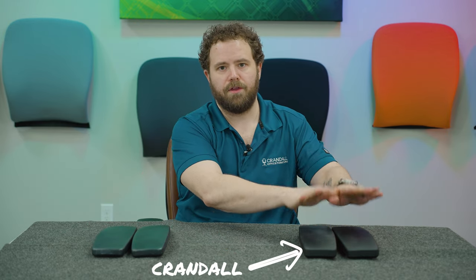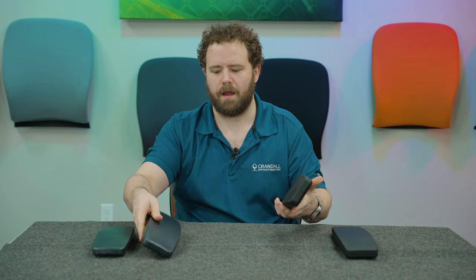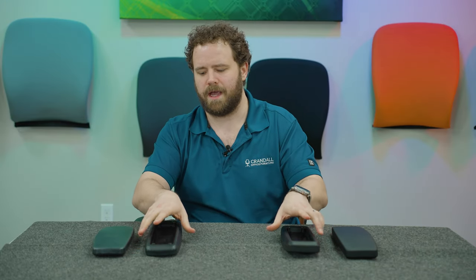So let's take a closer look at the new arm pads versus the original. On your left, I've got a pair of OEM arm pads — this is the exact same design as what we've been using for our aftermarket arm pads as well. They are identical in every way: shape, size, firmness, everything. On your right, we've got our brand new arm pads. When we look at them side by side, you're not going to notice a huge difference just by looking at them. We kept the same shape, the same contouring underneath, the same attach points — same everything from that standpoint. They're going to install exactly the same.